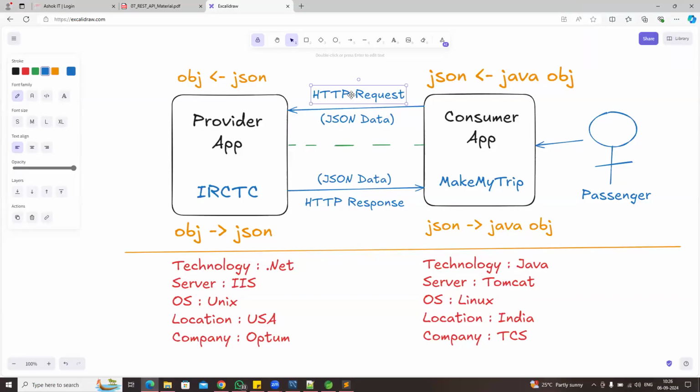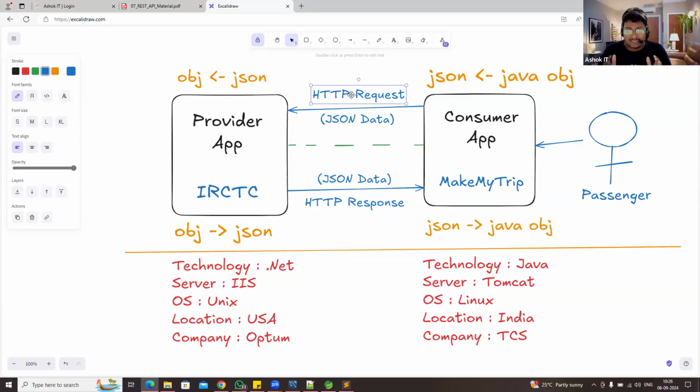Yes, sir. Guys, if you understand this flow of execution, then only you can develop the REST APIs. Without having this clarity, you cannot build microservices. You cannot develop distributed applications without clarity on this architecture.